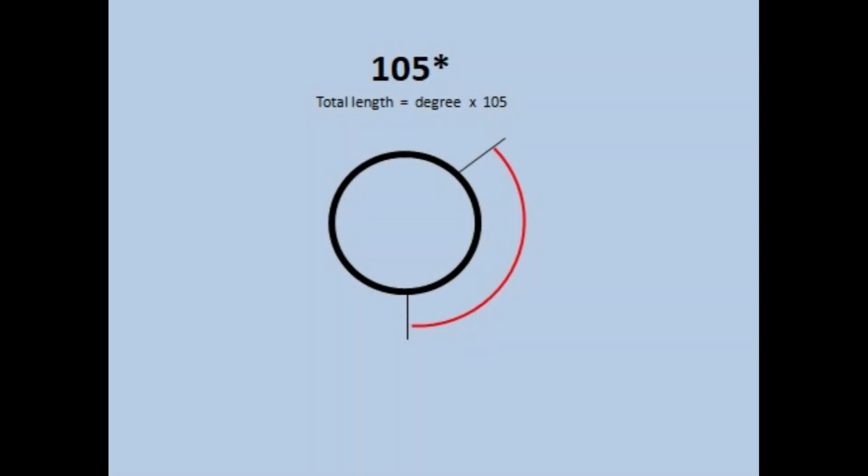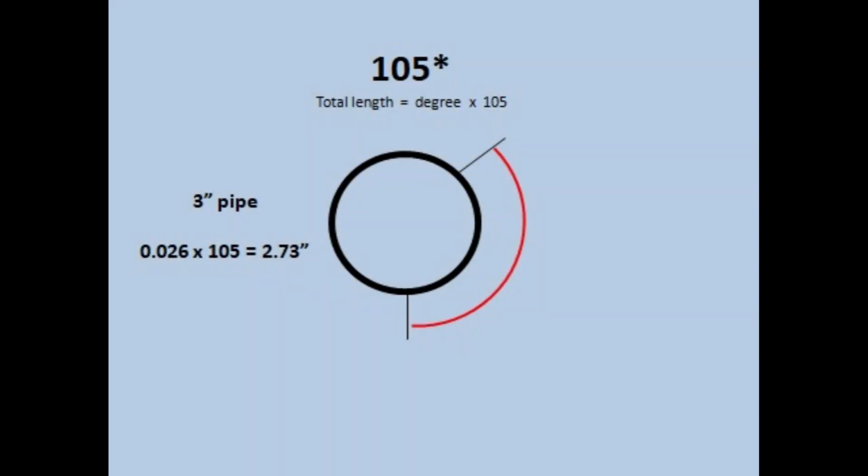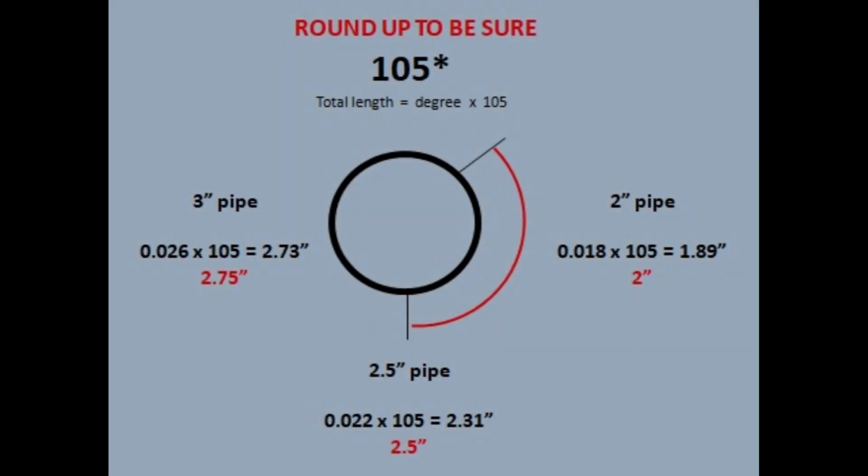And now that we know what each individual degree is depending on our pipe, what we have to do is multiply by 105 in order to get that total length. So a 3-inch pipe is going to give you 2.73 inches. A 2.5-inch pipe is going to give you 2.31 inches, and a 2-inch pipe is going to give you 1.89 inches from the bottom. In order to simplify your life though, what you should do is round up.